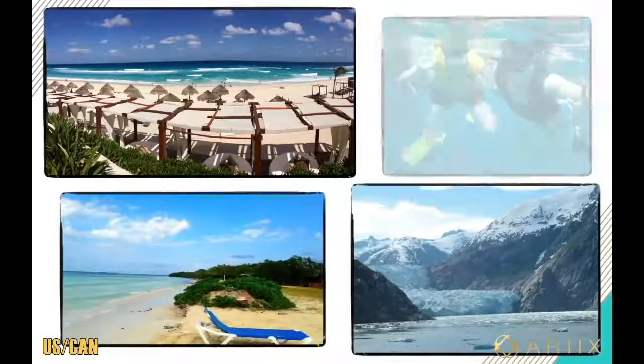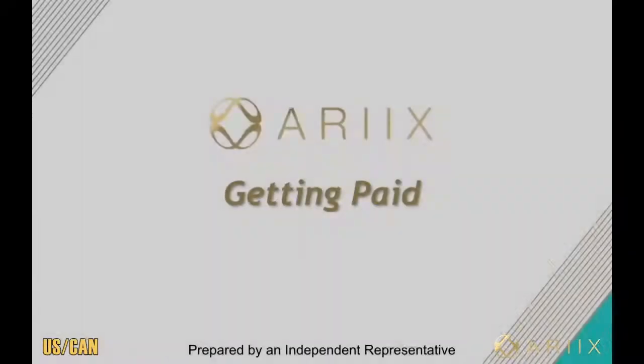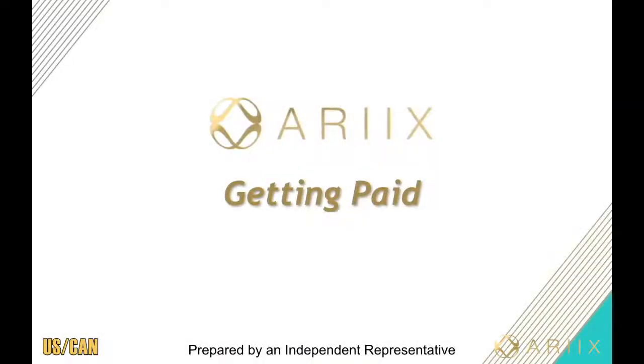Maybe you want some of the nicer things — a nice watch, a closet full of shoes, some designer gear, or even a horse. Maybe you just want to vacation and travel more. Fortunately my wife and I were able to take these pictures with our own camera, because these are just some of the places we were able to visit since being part of this amazing company. Now some people ask — is there a faster, more efficient way to blow up the business and run through the ranks?